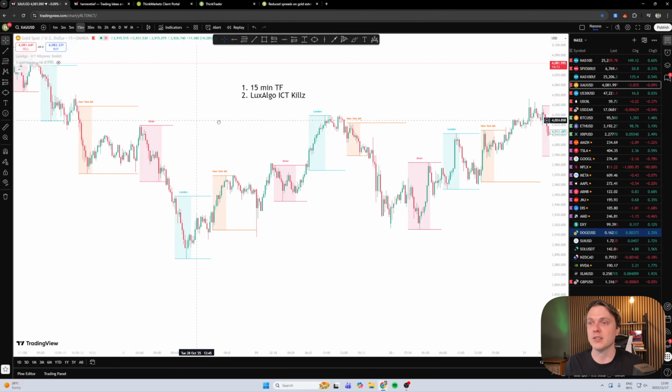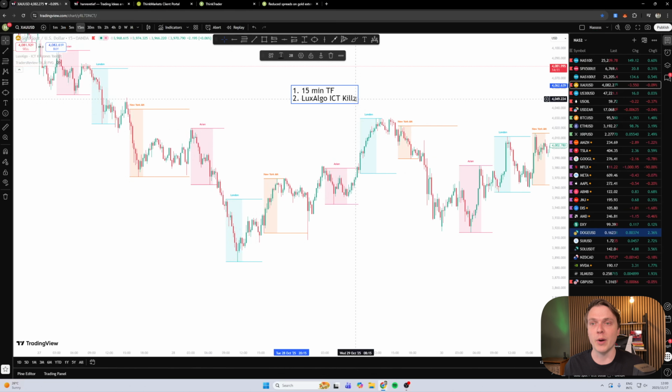So this strategy will mostly be during New York Open, but we're going to talk about a few of the other sessions as well, just so you can see how they correlate with each other and how important that is for your trading, especially for entries and for take profit zones. So 3 will be, we're going to have to look at New York Open mostly, but we have to consider the Asian, the London, and the New York session as well. We need to consider all 3 of them.